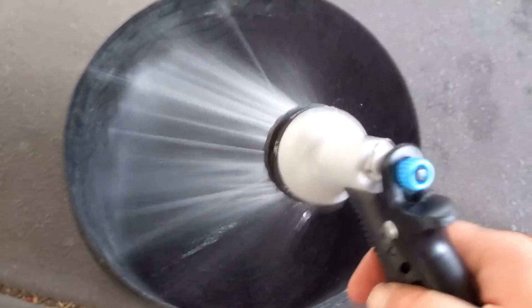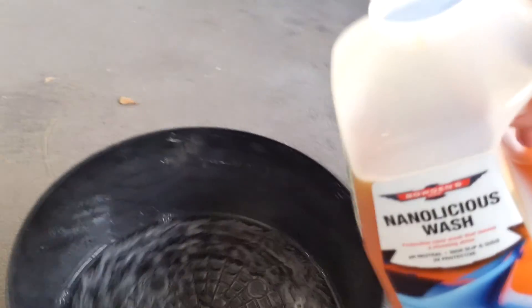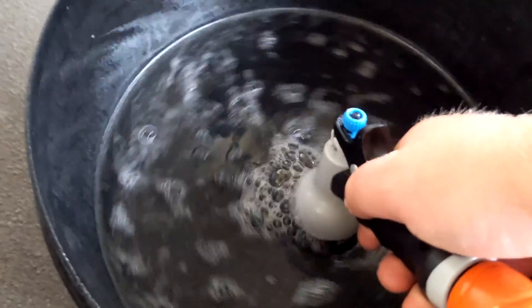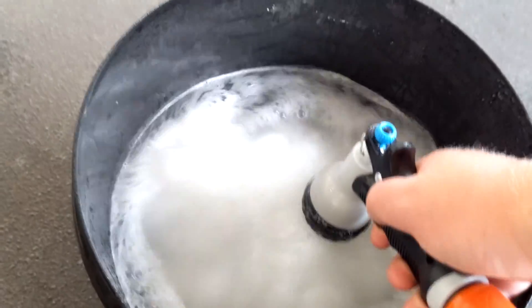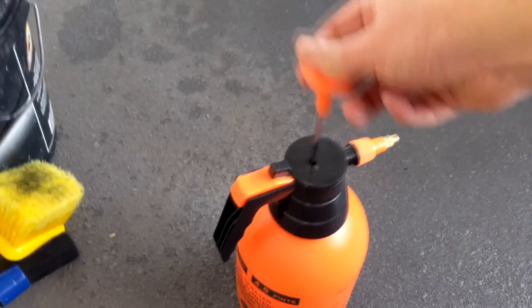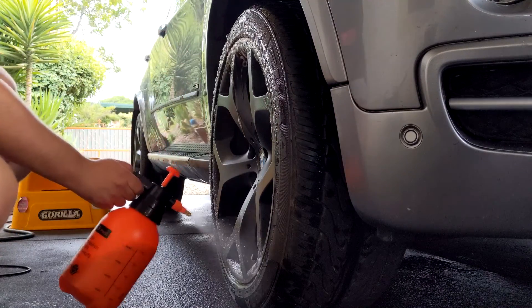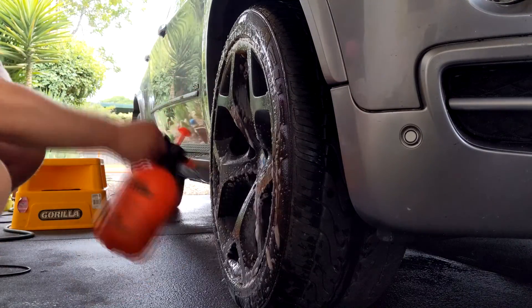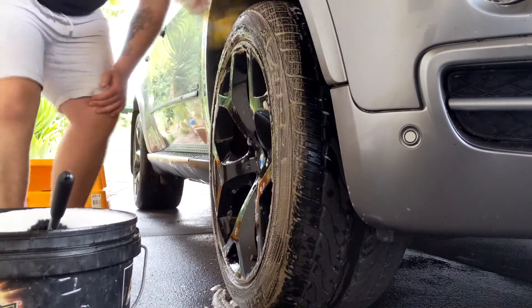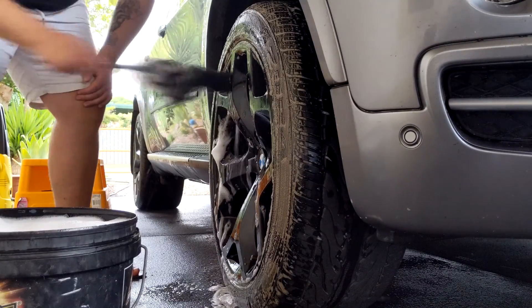Here you see me grabbing the brushes I need. I've got a pumper bottle full of wheel cleaner — I bought a two-gallon wheel cleaner. This is just normal nano wash from Bowden's Own Automotive, really good cleaning stuff. But I'm primarily going to use the wheel cleaner in this high-pressure pumper, spread all over the wheel and tire, then you'll see me go to my range of brushes. You can already see the dirt starting to build up with just a bristle brush.